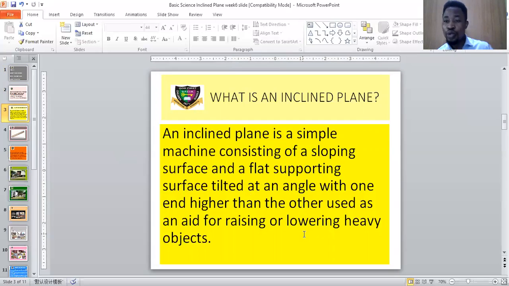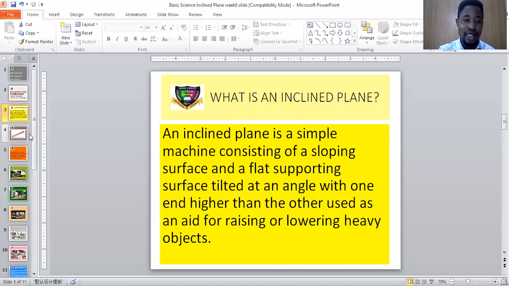Let's assume you want to push up some drums filled with liquid content into a truck. You must have seen it oftentimes, people who sell vegetable oil, and when they come to deliver their goods, when they're trying to bring down those drums, what they do is they get a flat plank and place one end at the entrance of the truck and the other end touching the flat surface, the floor. That enables them to roll up or push up these drums into the truck and out of the truck.